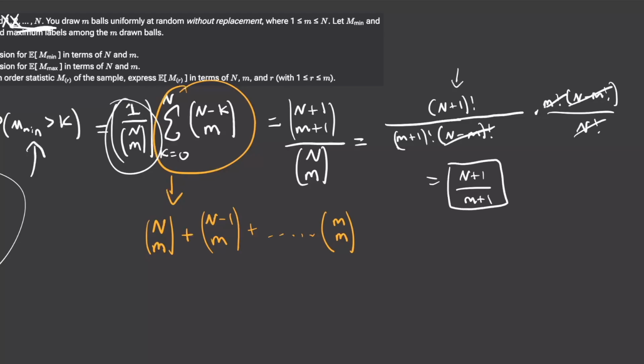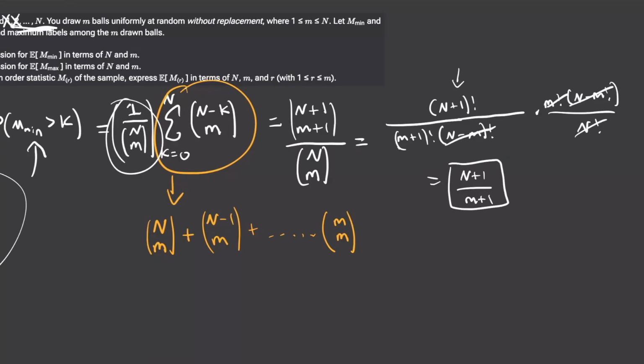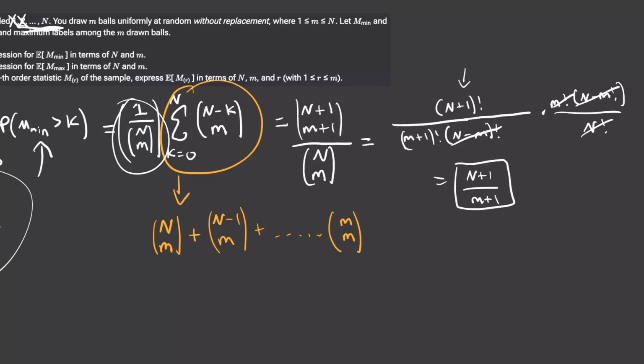So for example, if I have 10 balls and I'm drawing 2 of them, well then my expected value of my minimum will just be 11 divided by 3 when we plug in 10 for n and 2 for m. And then one quick sanity check you could do is if, let's say, we have n equals 10 and m also equal to 10, so we're drawing every single ball, then we would expect the minimum to be 1, right? And that's exactly what we get, because we'll just get 11 on 11, which is equal to 1. So that's going to make sense. That's the answer for part A, n plus 1 divided by m plus 1.